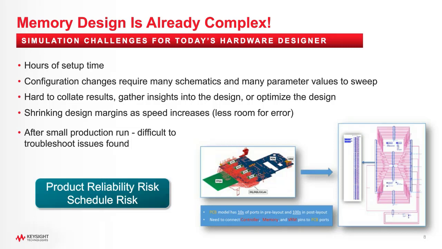And the final point of DDR design is that it's inherently very difficult to troubleshoot. So once you've got a first prototype and you discover an issue, it becomes difficult to understand why. So we want to catch as many problems as we can during the design phase. Otherwise, we risk slippage of the schedule or worse, product reliability issues.